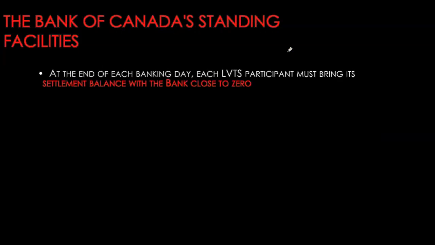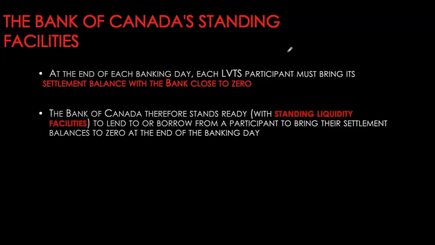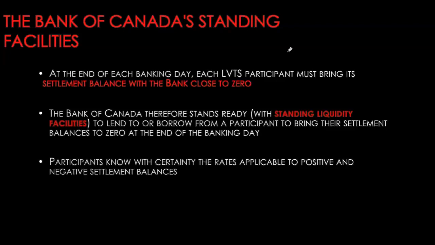bank close to zero. The Bank of Canada therefore stands ready with standing liquidity facilities to lend or borrow from a participant to bring their settlement balances to zero at the end of the banking day. This initiative is entirely on the side of the LVTS participant. Participants may use the bank's lending facility to obtain overnight liquidity in case of a shortage at the bank rate, or the participant may use the deposit facility to make deposits in case of excess liquidity. And in this case, they will be earning the deposit rate, which is bank rate minus 50 basis points.